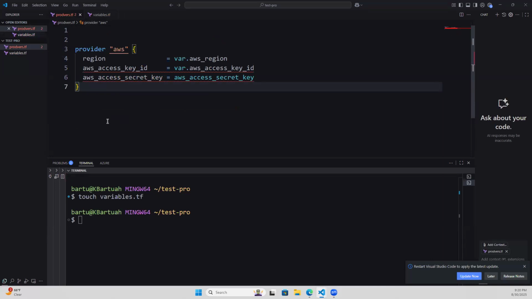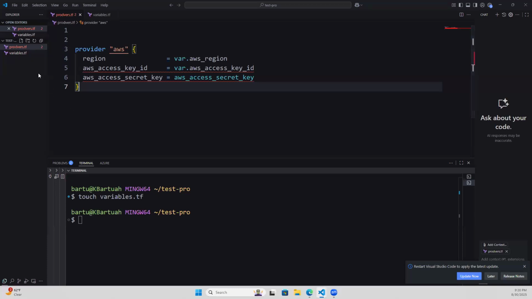Yeah, quick question. Looking at the variable file, wherein we define objects, is it a good idea to have our variable file before we have our provider file?